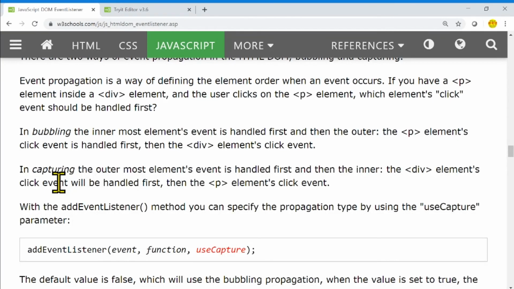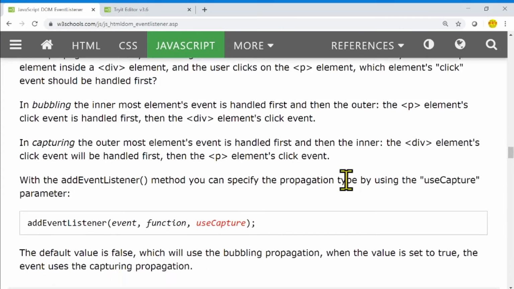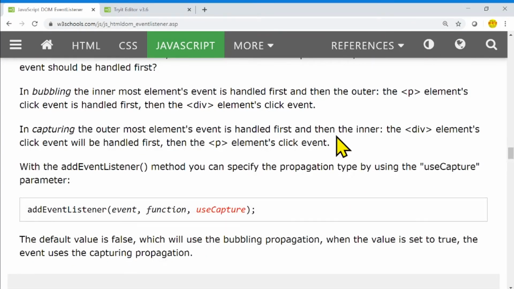Similarly, but in the opposite direction, in capturing, the outermost element's event is handled first, then the inner one, from outside to inside. Here the outside is the div element, inside is the P element, because the P element is embedded in the div element. Let's look at a more detailed explanation with the source code.